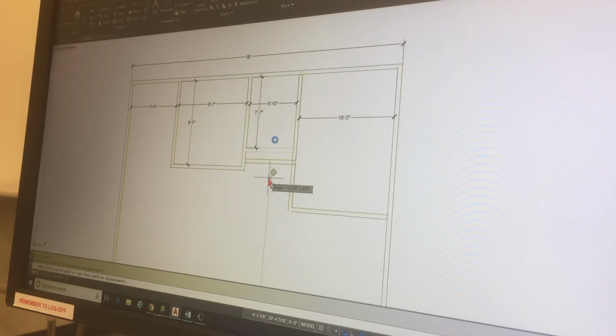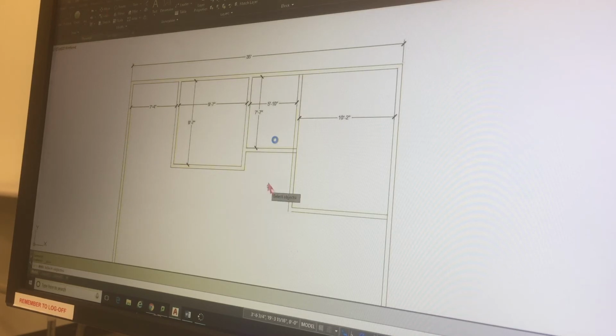Sometimes you'll assume one thing. By the way, that's a really cool thing. The move command is a command that, well, we haven't really done much with the move command. Let me show you how move works. All these edit commands work the same. Move, copy, rotate, mirror, scale, they all work the same way.